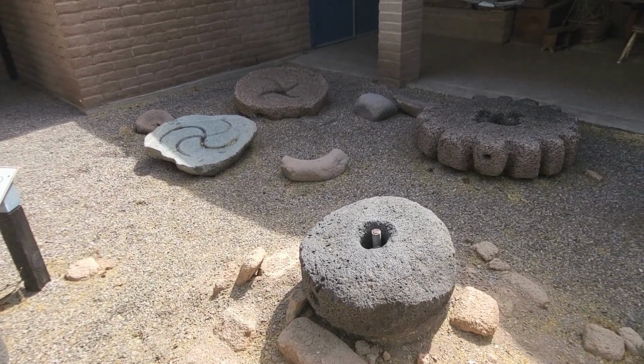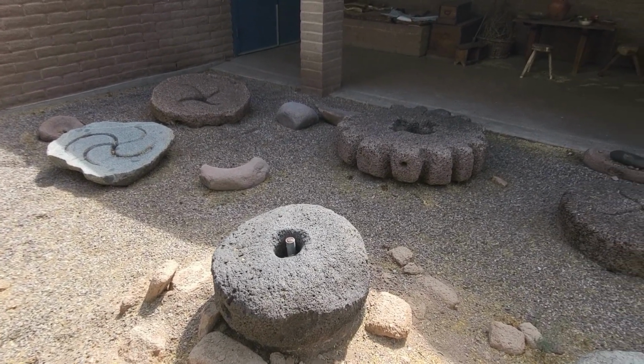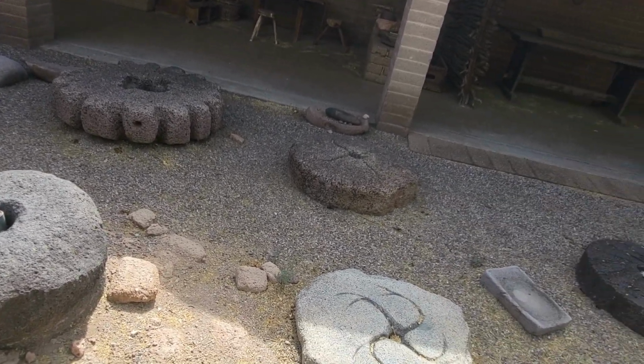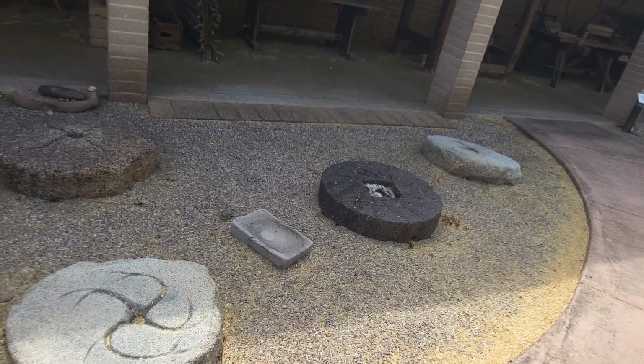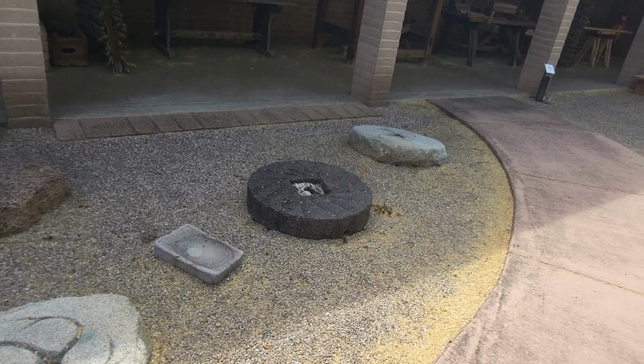The stone with the groove design was stationary and placed below the flat stone, which was slightly smaller and rotated on top, pulverizing the corn or wheat. The flour or grist moved to the outer edge of the stone during the grinding process, where it was caught and collected by cloth.